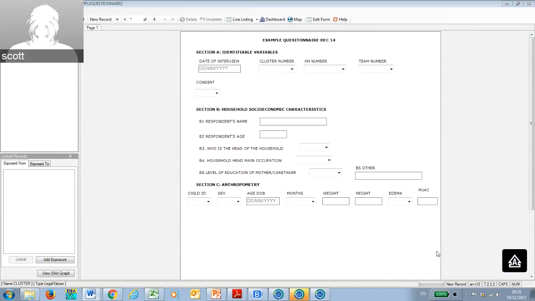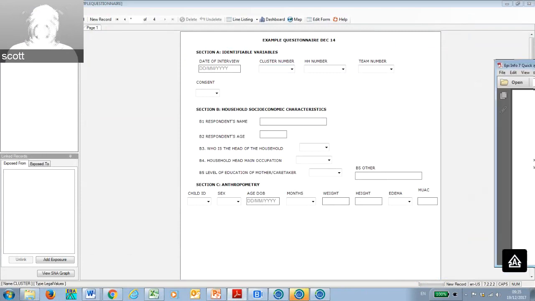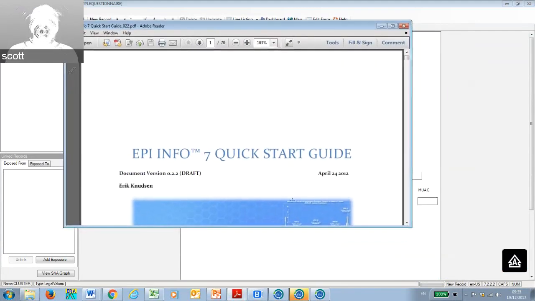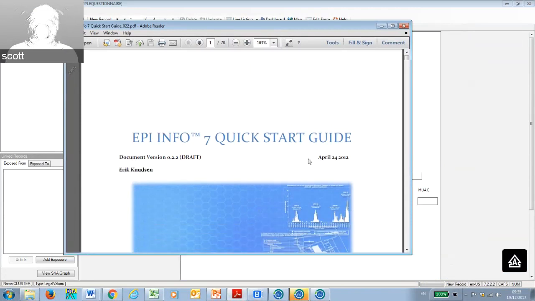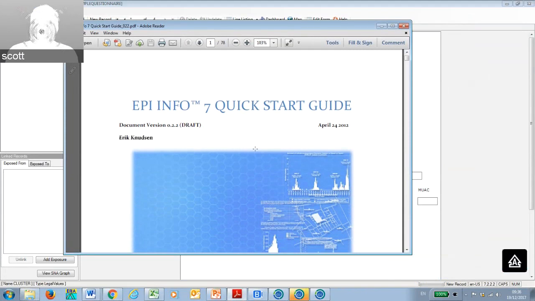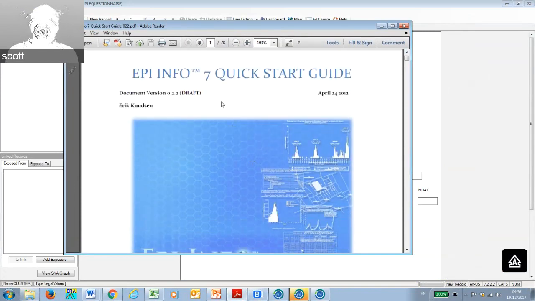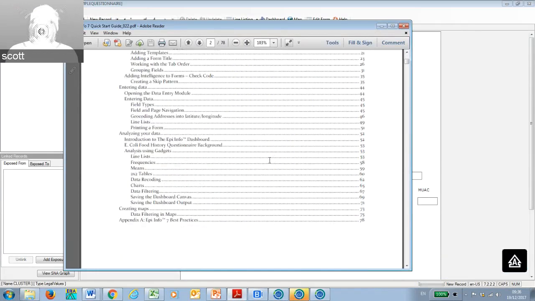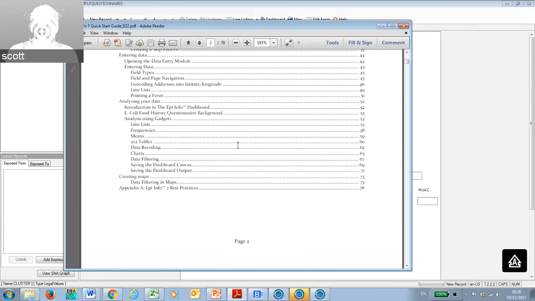Okay, just to finish off for everyone, I just want to show you very briefly, there's a guideline which I didn't send out already because it's quite a large file, and I was worried that people might not be able to receive it in some countries. But all the information that I spoke about today is in this. It's a relatively old quick start guide. On the Epi Info website, there are manuals, which I encourage you to use once you get into the intermediate and advanced stages. It has every function that you could think of, but I believe the manual is a few hundred pages. This document here is only 78 pages, but it's quite large. It has everything that I spoke about today as well. It even goes into basic analyzing of your data and other things as well.